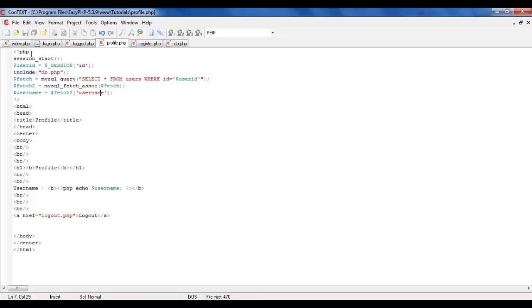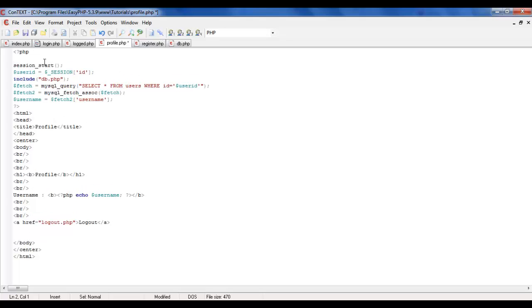So in order to avoid that, we'll write a small code here. Either you can write the code or you can just include a file.